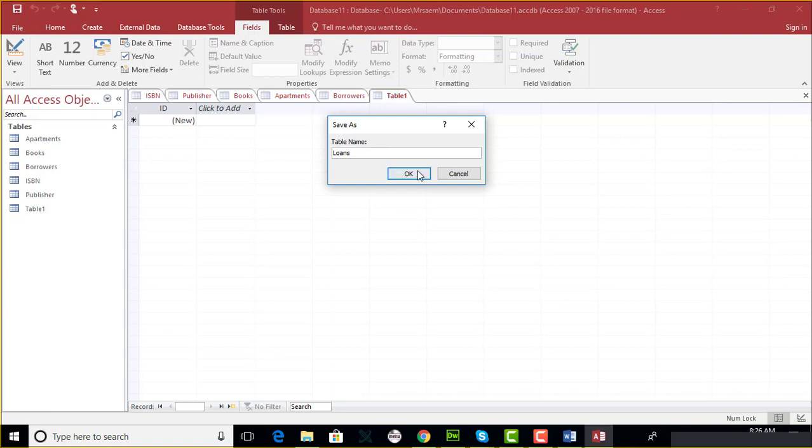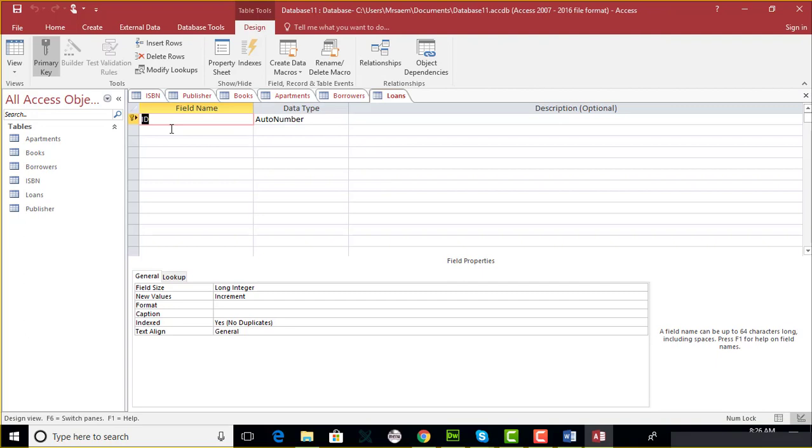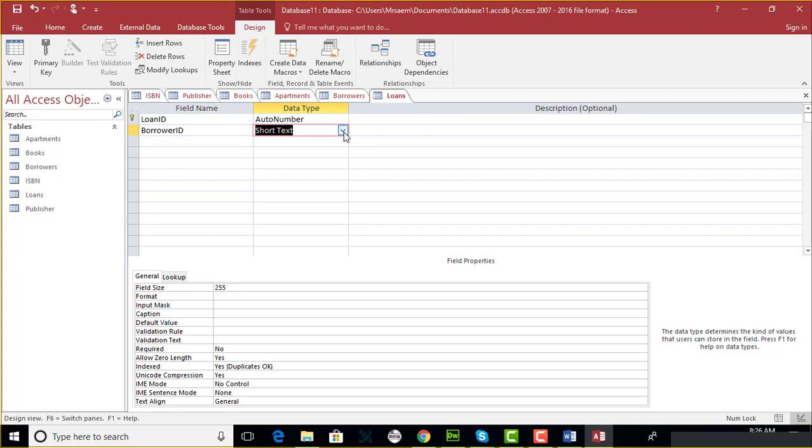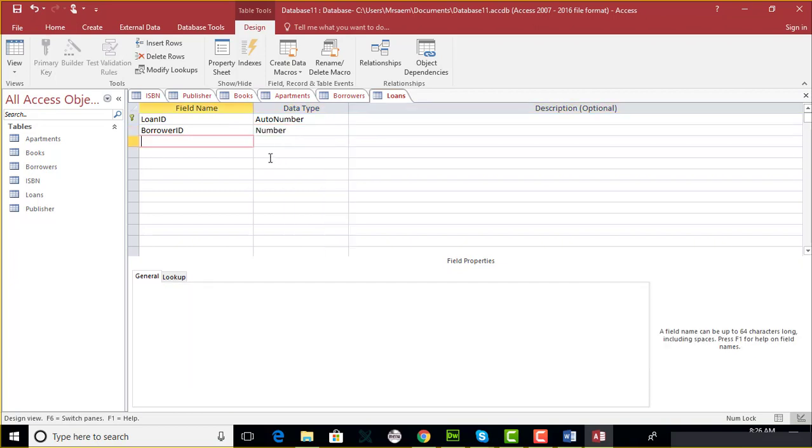Okay. So I have to make a loans table, and I will have over here the loan ID. I will have the borrower ID, which will be a number. I will have the book ID. Are you following me? Yes. I have three IDs. And what will I do?